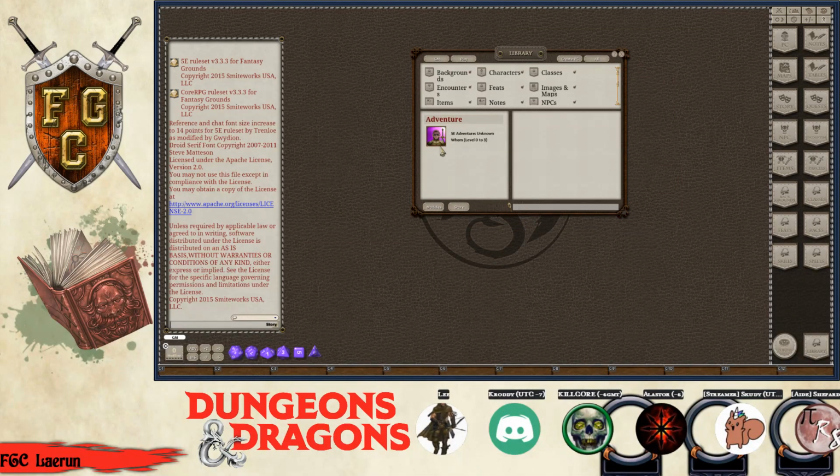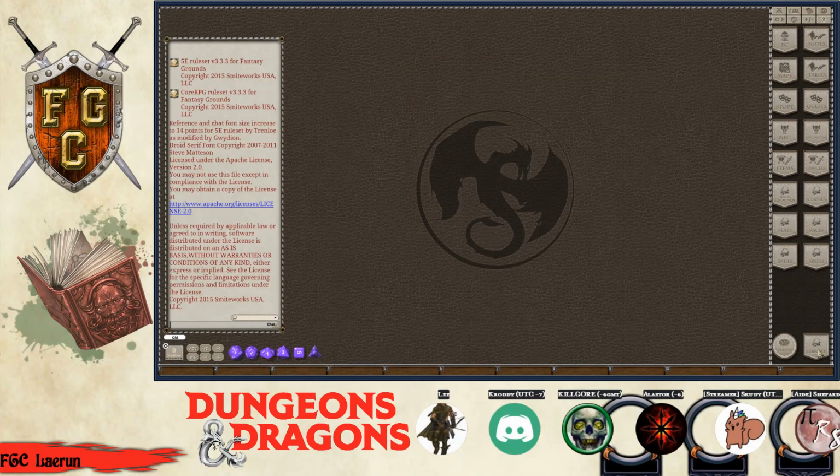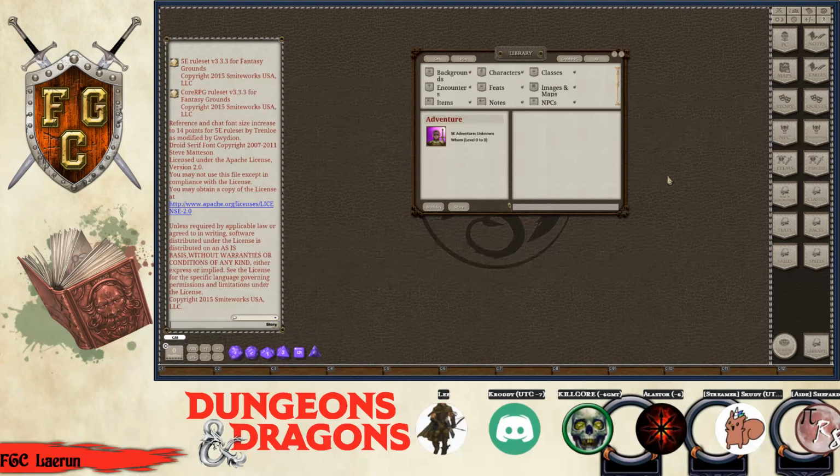Okay, and as you can see, that's the only thing I have loaded. So technically, if I was going to run this, I would probably want the Player's Handbook and also the Dungeon Master's Guide. So I'm going to go ahead and load those as well. Now, if you don't own these or you have a whole different system, it would be a very similar ordeal here. But what you want to do is go back to the modules area.